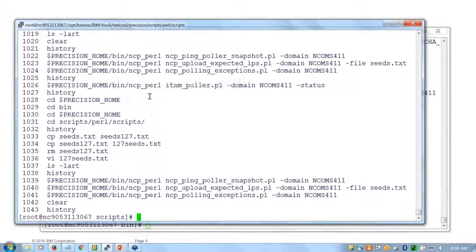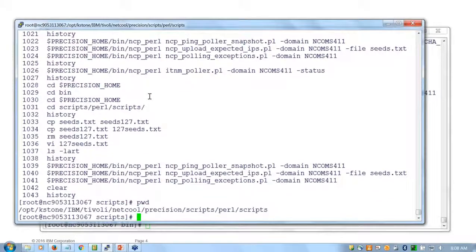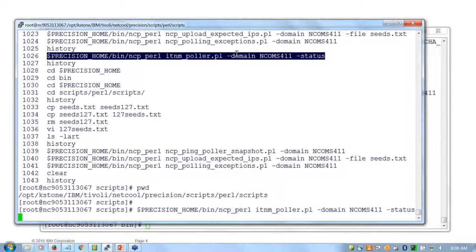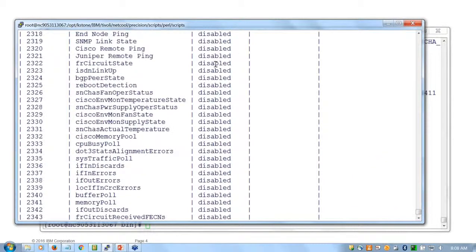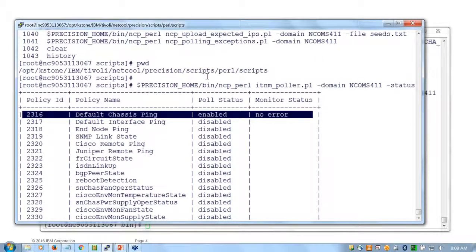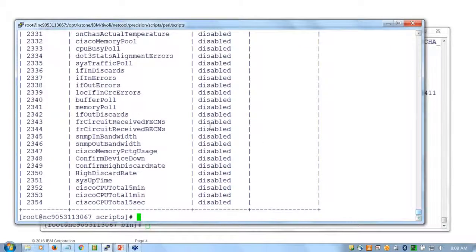I'm in the scripts, Perl scripts directory. The first bit of troubleshooting I'm doing today is, I do have my default chassis ping enabled, and it still doesn't tell me anything specific about individual IP addresses.